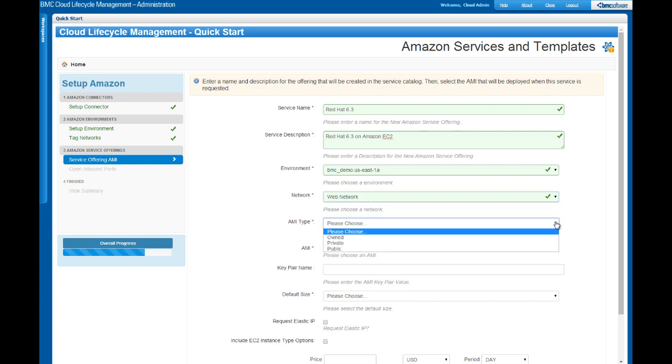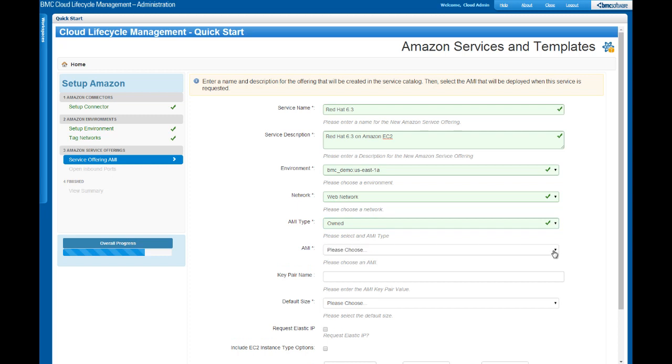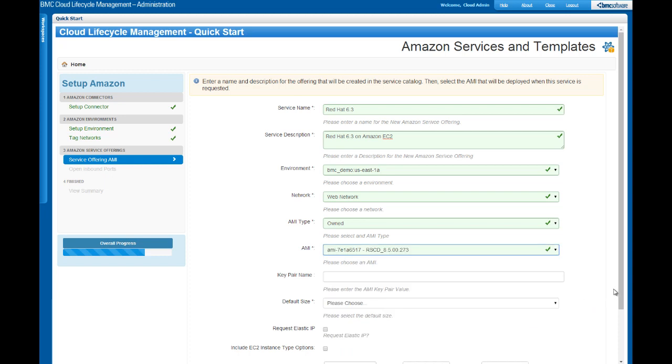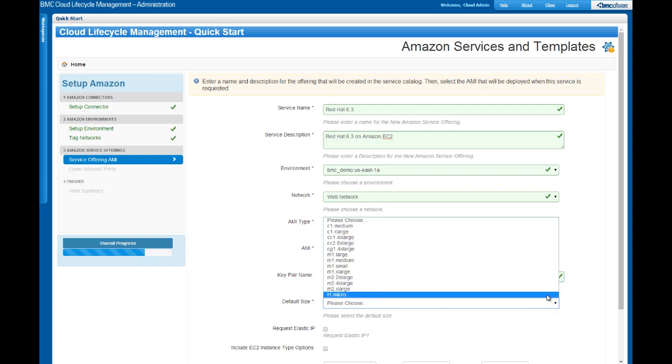For AMI type, I select Owned. For AMI, I select the AMI I need. If you selected Public in the previous option, you don't get a drop-down for AMI because there are thousands of them available. In this case, I select an AMI that has an RSCD agent already embedded. For key pair name, you can enter any name. You pick a size. I take micro.